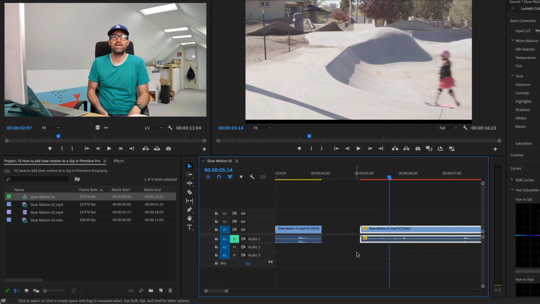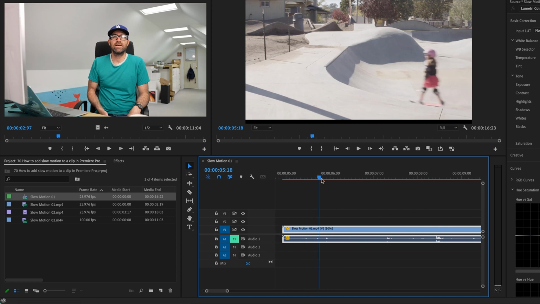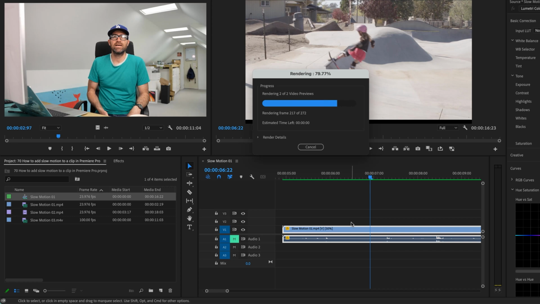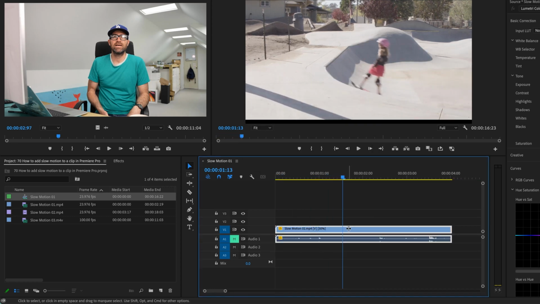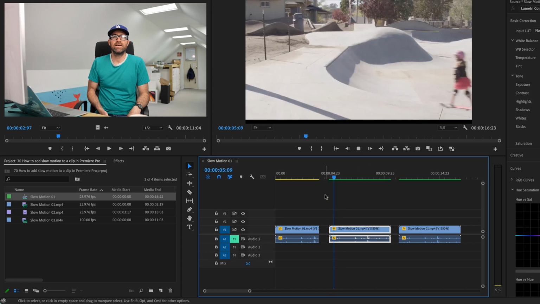To actually be able to preview frame blending and optical flow, you need to render it. You see it's red, so it's not going to give us a true representation of it yet. It's just going to look pretty bad. So let's render it. You remember how the Enter key renders effects in and out. Okay, so let's have a look at how it worked. The first one is just duplicating it. Can you see there's that frame, and if I go forward 2, in between, it's going to half smoosh the two of them. It's better, but it's really milky and yuck.